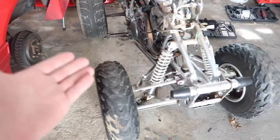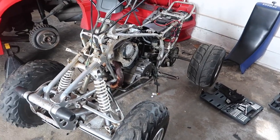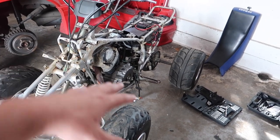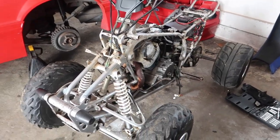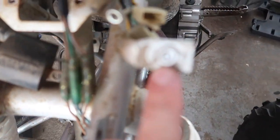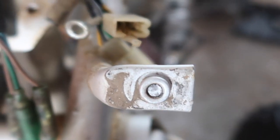Quick update on this - stripped it down because I'm going to yank out the wire harness completely and put in a brand new one, obviously clean some stuff up. It was a beautiful sight when a bolt actually broke off in there. That was so beautiful - it broke off right inside there.